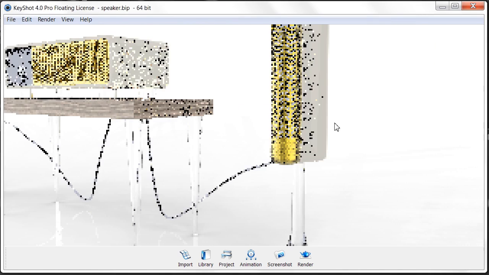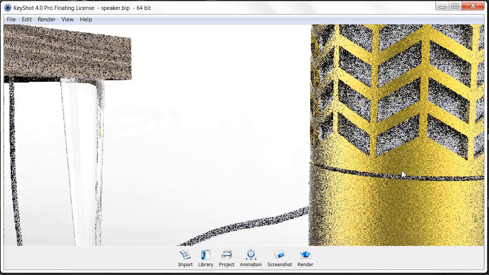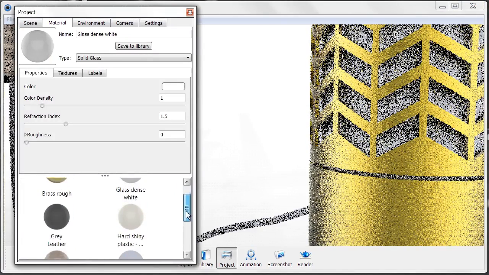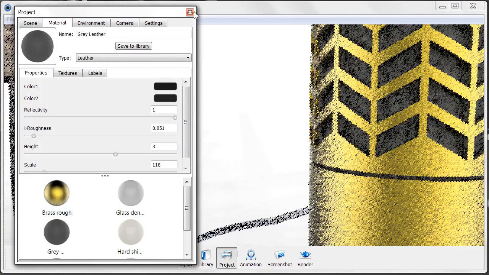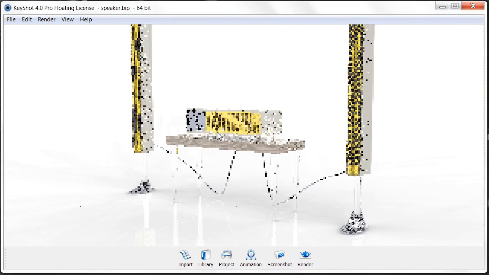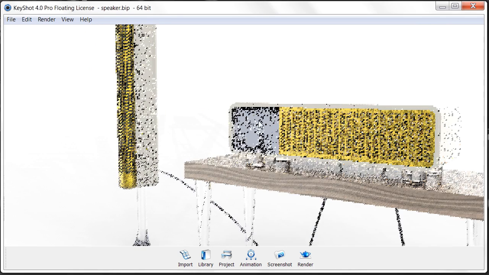So let's go ahead, zoom in here. Let's unlink that. Go into our projects. Find that material that we were using on the other one. This is also in case you ever change that material, it changes with all of them. So let's go on and zoom into this front panel.